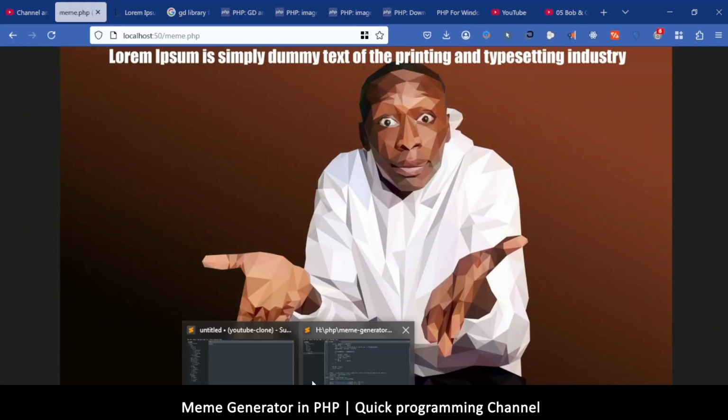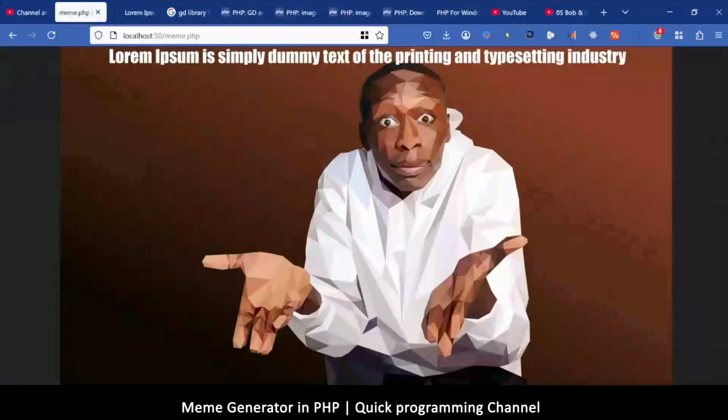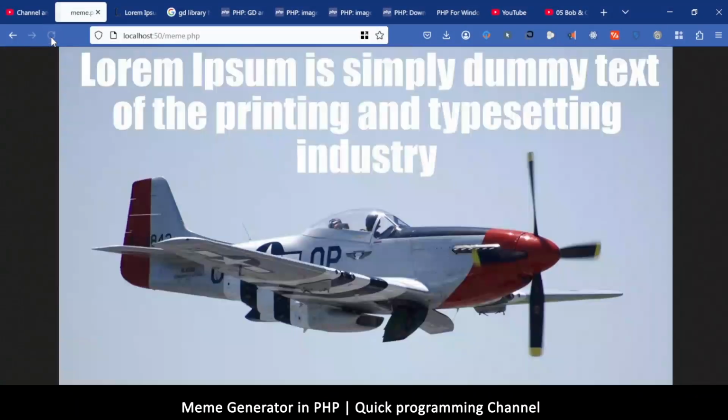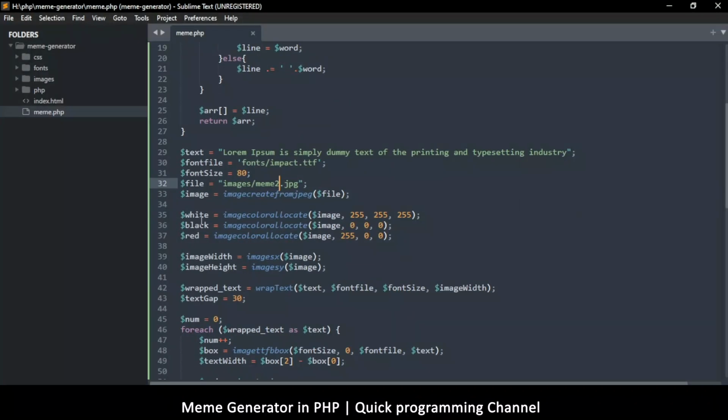Okay, let me put number 2. I'm looking for some white. There we go. As you can see, there's some whiteness here, and it obscures the text a little bit, so we need a bit of a shadow. Now, don't forget, we have a black color here. That's what we have it for.